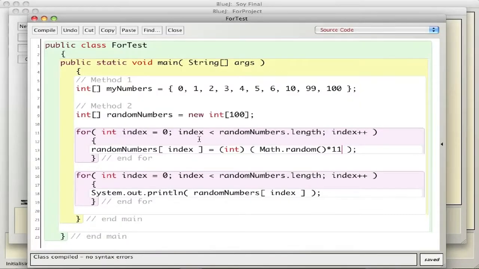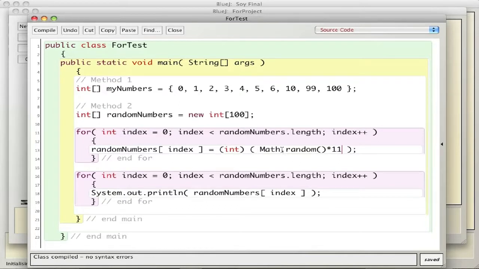So in this video, I showed a second method to create an array. If you know what's going to be in the array from the get-go, you can just put them in using the curly braces. If you don't know, which actually happens more often than not, you can create an array using method 2, and I use two for loops. One for loop to put numbers in the array, and then one to print it out.